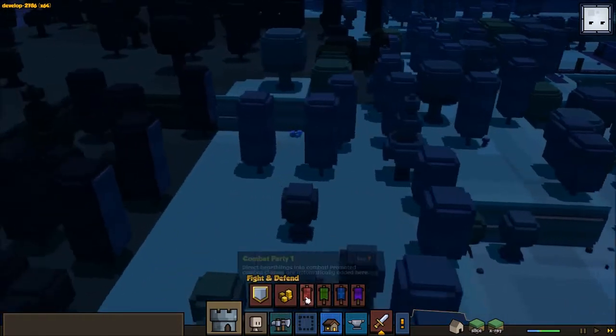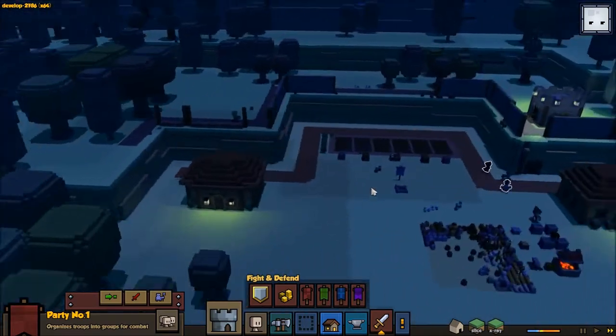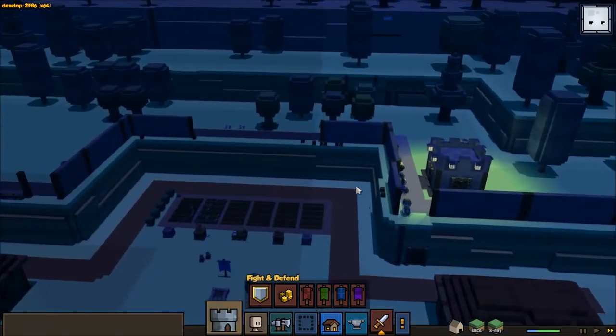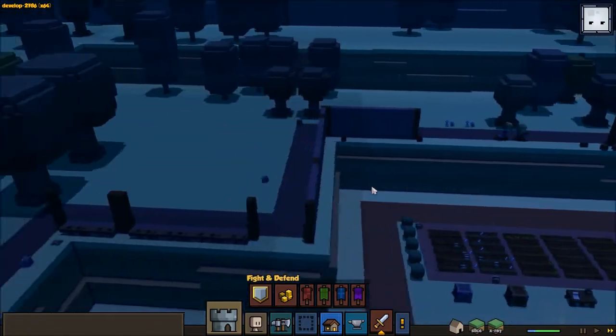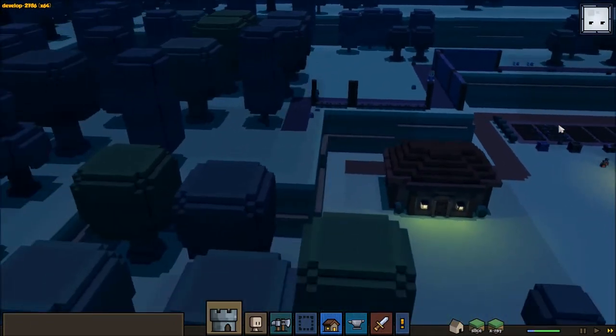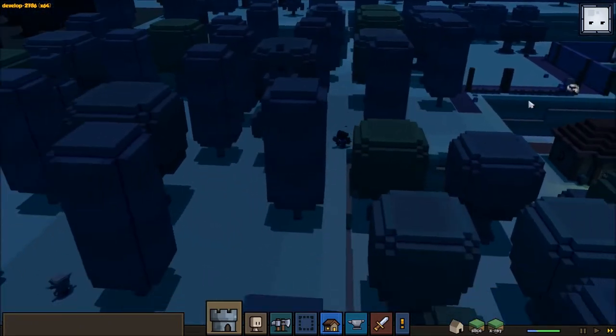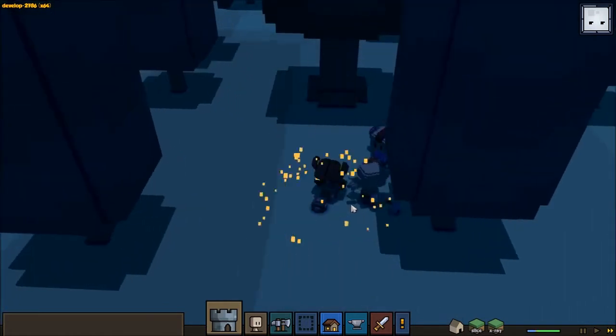Let's go ahead and issue the attack command. Let's go ahead and just take care of this camp over here. So our 2 footmen will rush over there, and they should be able to handle that pretty easily as far as I'm concerned. We should have checked to see if that guy had any hide for us, essentially, for that armor we want to craft.